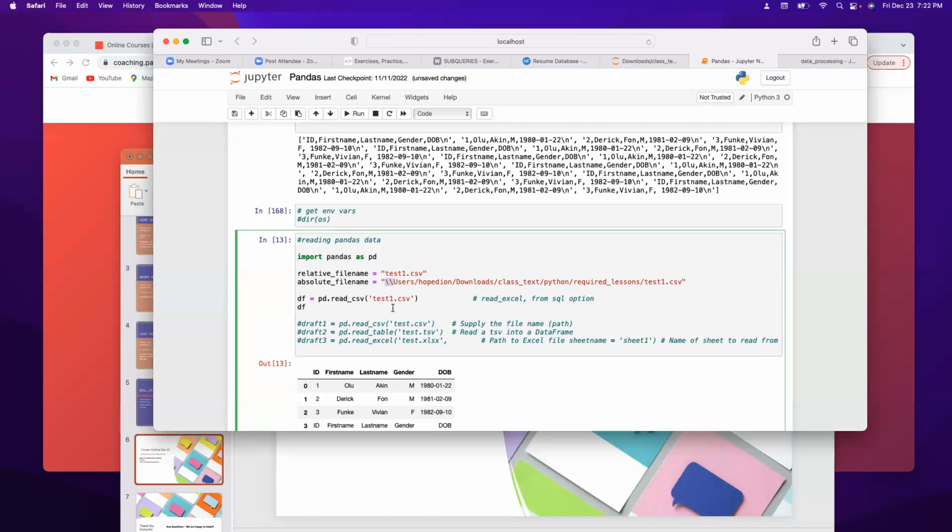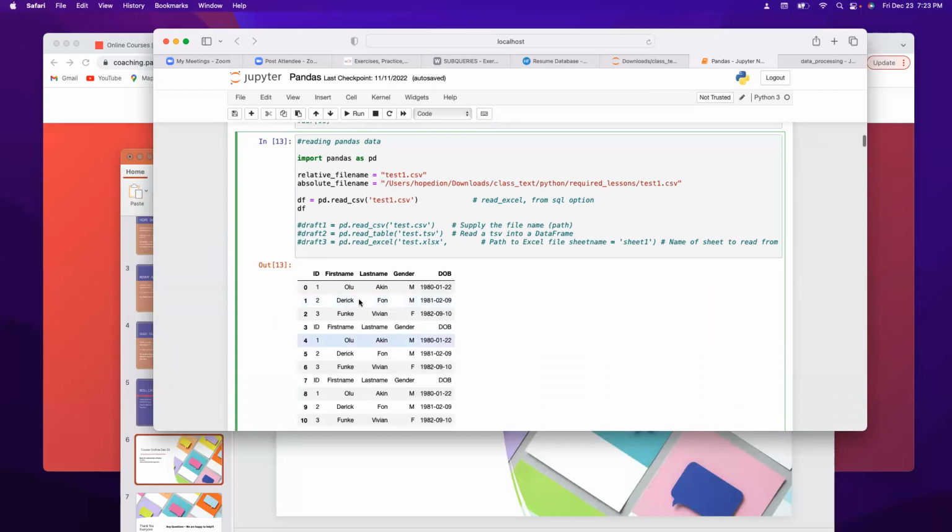Now, there's one more method of dealing with this, which is by putting R in front of the quotation mark. Look at it very well. R, quotation mark, then the name of the file. You also use that to escape the file system separator. Most times you don't have issues with Linux and Mac, but on Windows, that backslash will give you issues and you must know how to handle it.